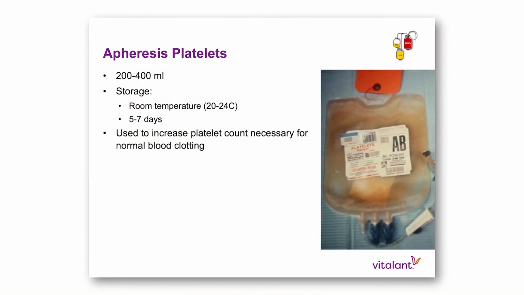Another product that we transfuse commonly are platelets, about 2.2 million doses a year of platelets versus 10 million red cells. The majority, 95%, we collect on a device called an apheresis machine. I'm an apheresis platelet donor. And it has about 200 to 300 ml, again, about the volume of a can of soda. And it's stored at room temperature because that's the optimal temperature for platelets, unlike red cells, which are stored refrigerated.